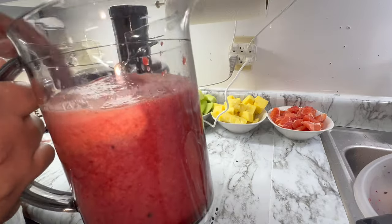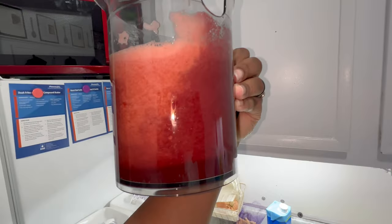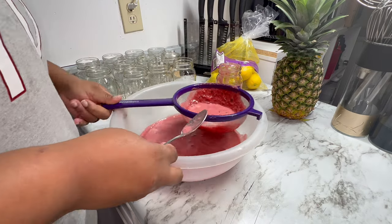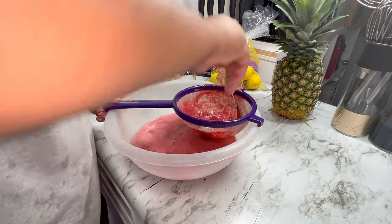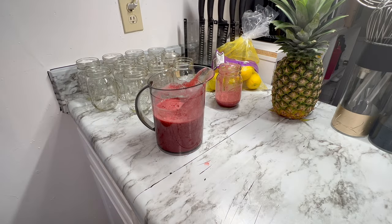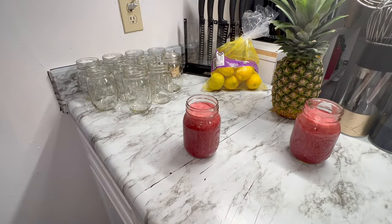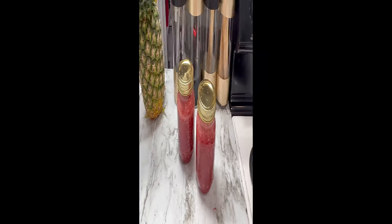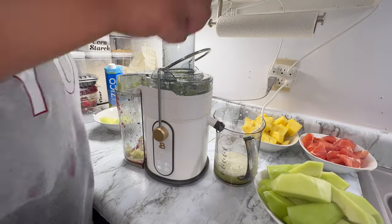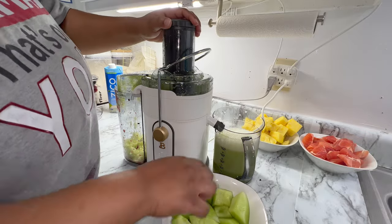So this is what it looks like. I'm going to mix it up and strain it. I strained it because I'm a texture eater — if the texture is not right on my tongue, I'm not gonna drink it. It still had pulp, so I strained that out and it left just the juice. I'm sorry if I'm picky, but it is what it is. For the other two juices I did the same exact thing — put everything in the juicer, juiced it all, and repeated the process of straining the juice.